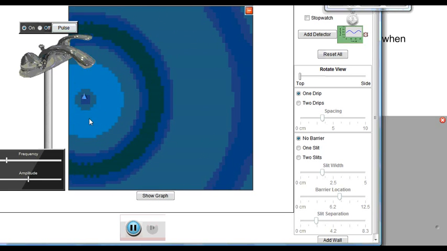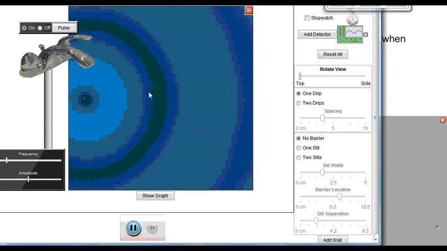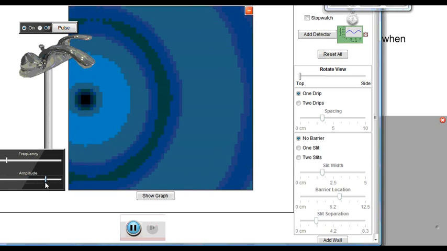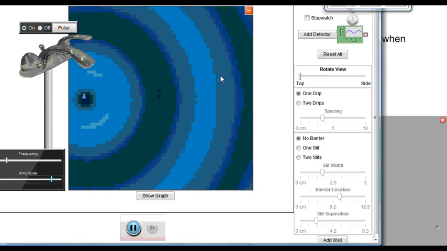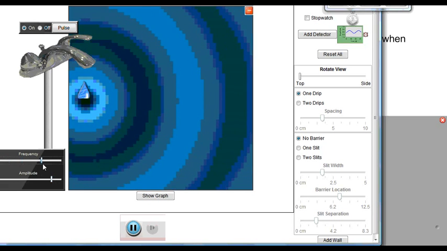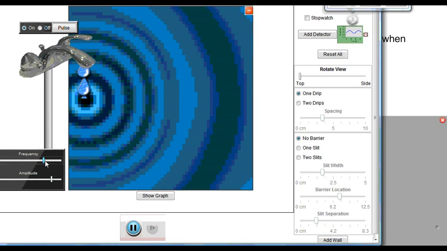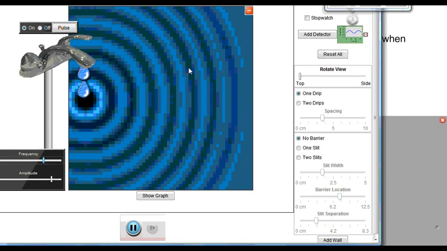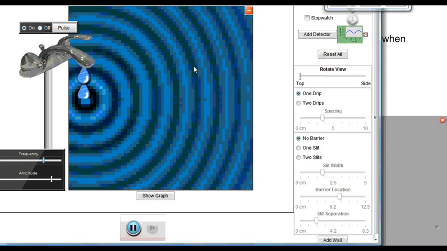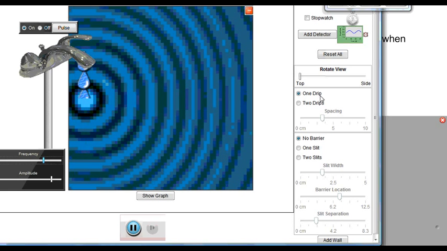What I've got is a drop of water falling in a bucket, and you can see the waves that are being produced by it. Let's actually increase the amplitude here. You can see the dark bands will be when the waves are down, and the bright bands, like this one here, will be when the waves are up. And I can make this wave more frequent. You can see these nicely defined bands, the ups and the downs, the dark bands being the troughs, the bright bands being the crests.